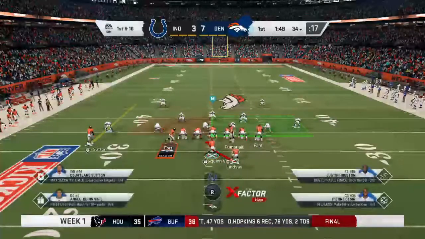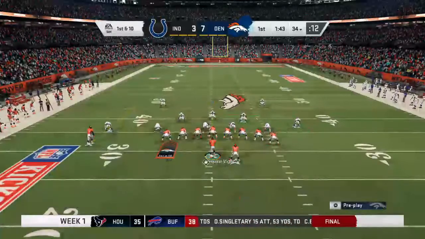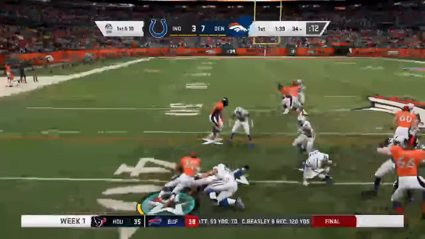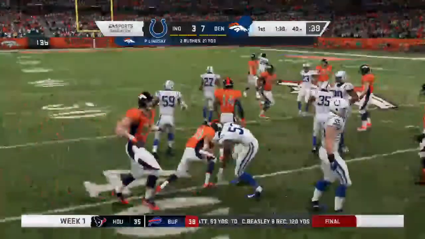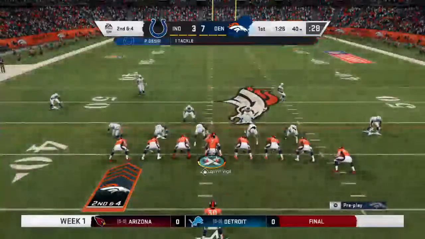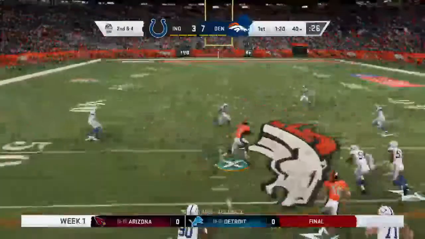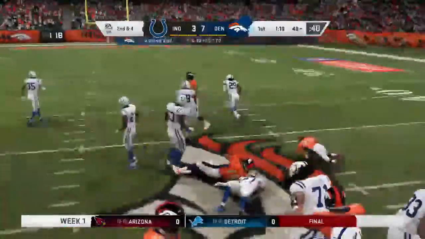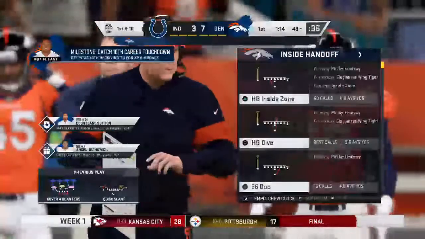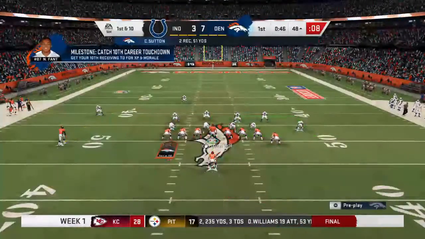1st and 10 at the 34-yard line. On 1st down, right back to Lindsay. It's a 6-yard gain on the ground, and that'll make it 2nd and 4. He completes this to Sutton. And he'll be taken down, but not before he works it past the 50. That one going for a gain of 11 and a Bronco first down.